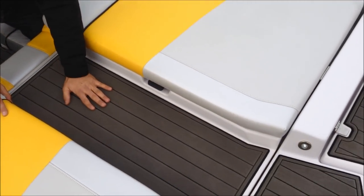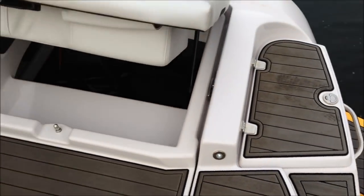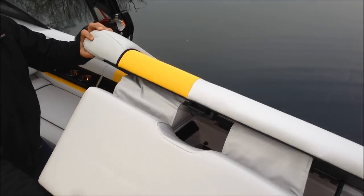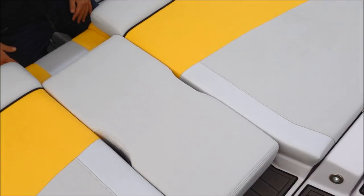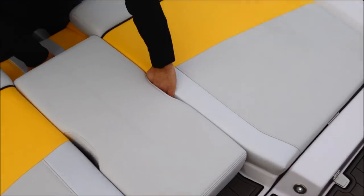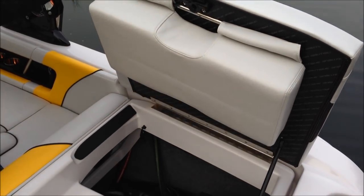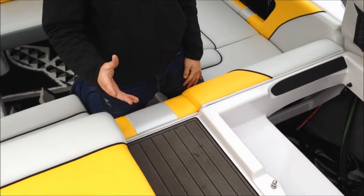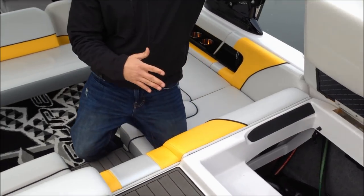Nice center walkway with the non-skid padding. Does have the option of the filler cushion for the walkway. Fits right down in. Have a nice pad to lay all the way across on. Easy storage, connected. Has magnets. About as simple as it gets. It's got the upgraded ballast system, which gives you about 2,500 pounds of ballast, which is really, really nice.